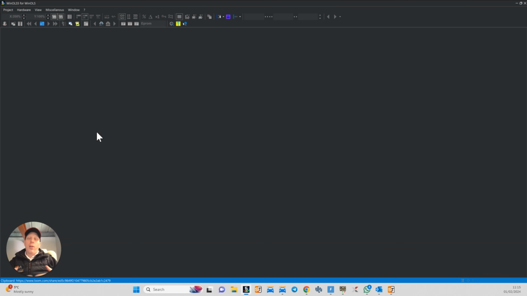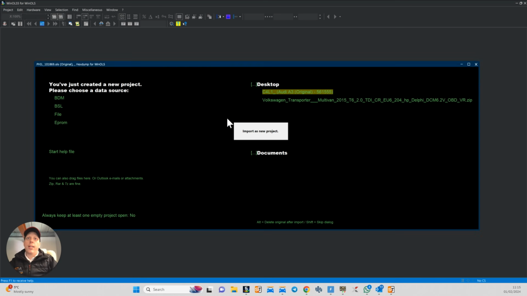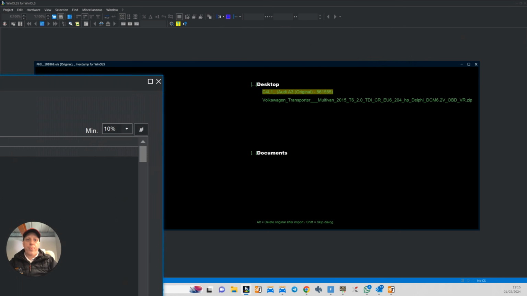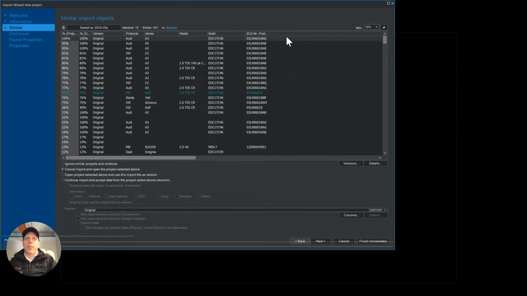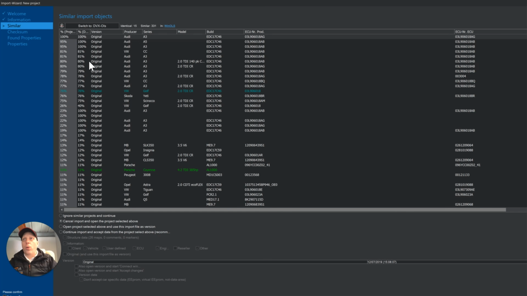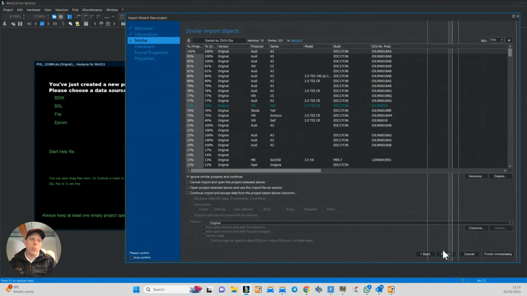get a lot. So if you're looking at a car ECU, so you've gone to your car, you've read it with B Flash, Magic, Flex, KS, anything like that, then you're going to end up with a file that you've read off that ECU. So you took a copy of the ECU, you've got that on your desktop. So you put it into WinOLS like this. Put that over there. So you put it onto WinOLS and you're looking for obviously matches and things like that. I'm going to ignore and I'm going to put it in as normal.